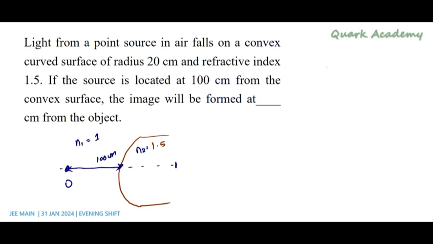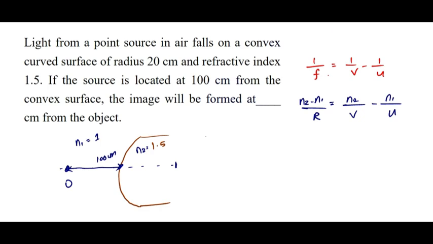Fine. If you have a lens, we know how to write the equation for image formation. That is 1 by f equal to 1 by v minus 1 by u. F is the focal length, v is the image distance, u is the object distance. We'll slightly modify this for the curved surface. Here, v is the image distance, and the image forms in this medium, n2. So put the refractive index of that medium, n2 by v, minus, where the object is placed in the air medium, n1 by u. Now subtract both of them. It equals n2 minus n1 by the radius of curvature of this curved surface, which is r.